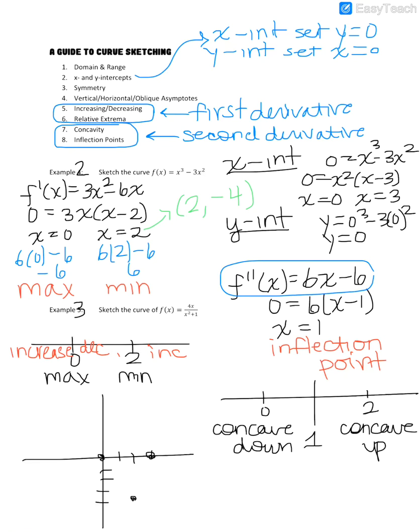All right, I have an inflection point at 1. If I plug the point 1 into my f of x, I get -2. So I'm going to put that on the graph. And then I know I'm increasing to 0, then I'm going to decrease, and then I'm going to increase. Okay, and there's my sketch. You can pause it if you need more time, but I'm going to erase it so that I can do number 2.